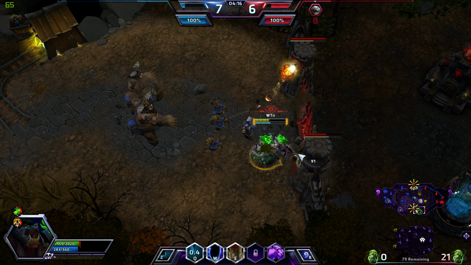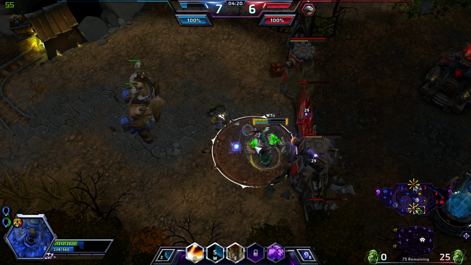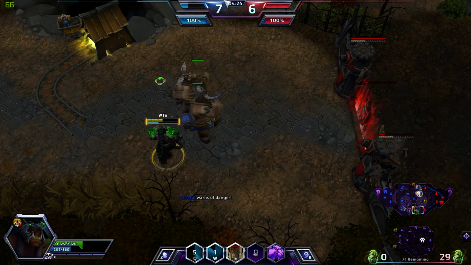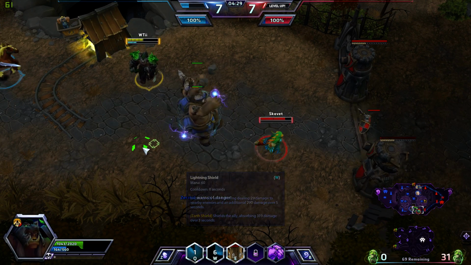Gives an extra shield. That's actually going to be kind of handy versus Murky, because he'll come in and it will help reduce some of the damage I take from him. These mercs are going to town. This is actually really good. I can actually put lightning shield on the mercs as well, which is what I like doing.